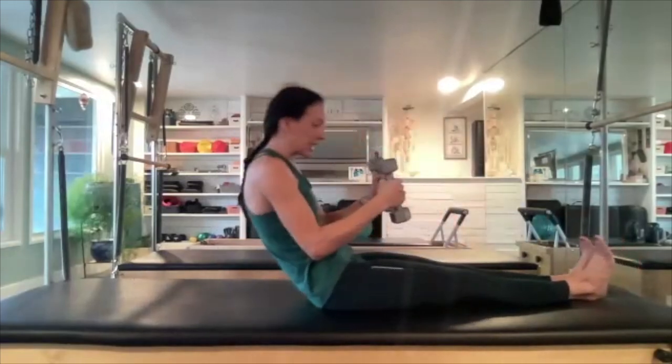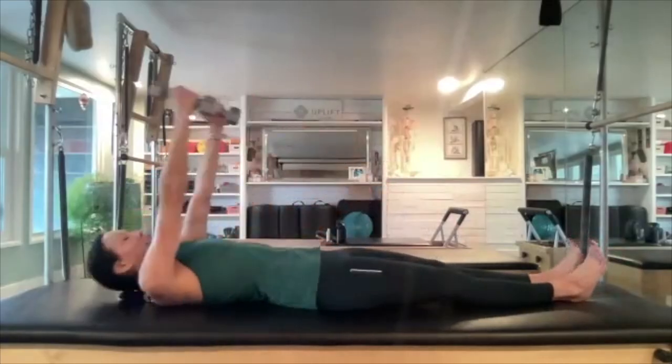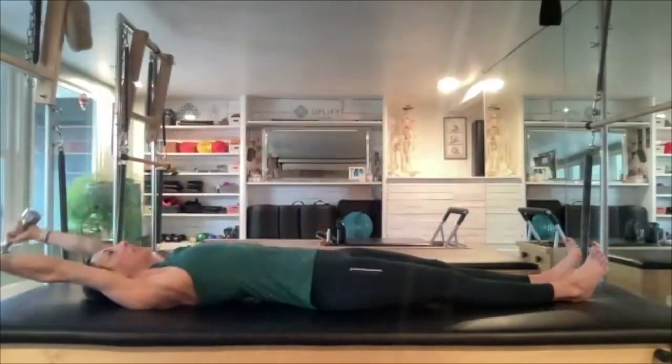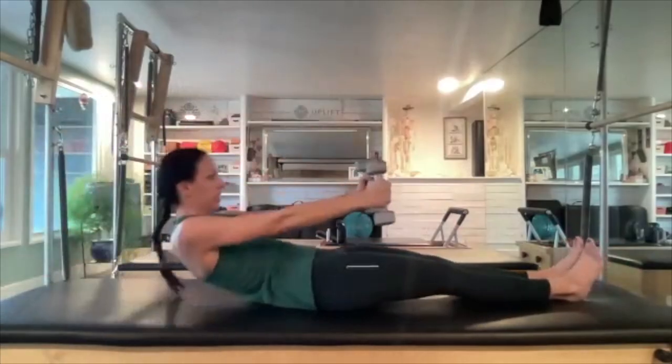Revolve your pelvis to go back down. Try to really push your thighs down. And then take your arms back. 3 more times. Arms lift. You follow.